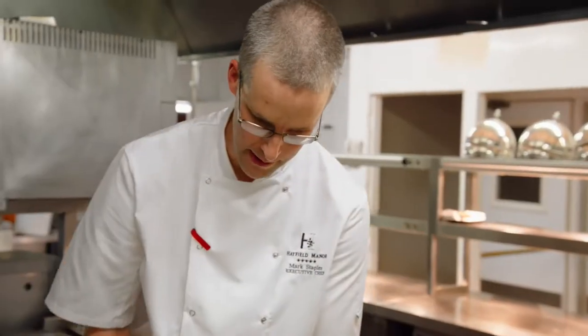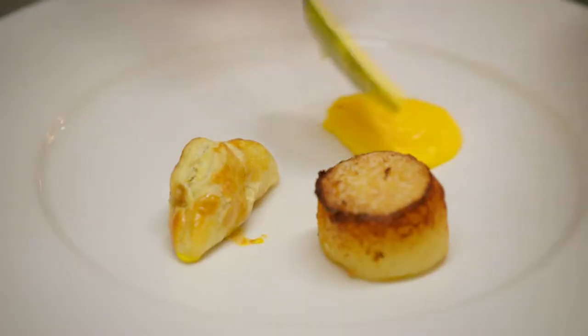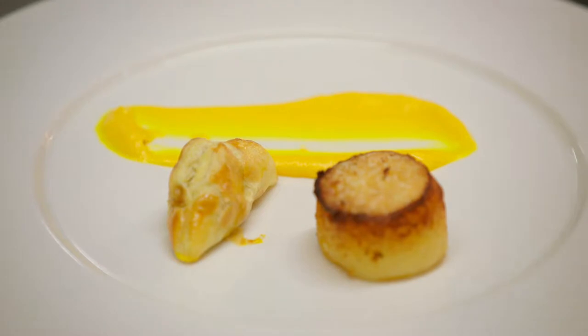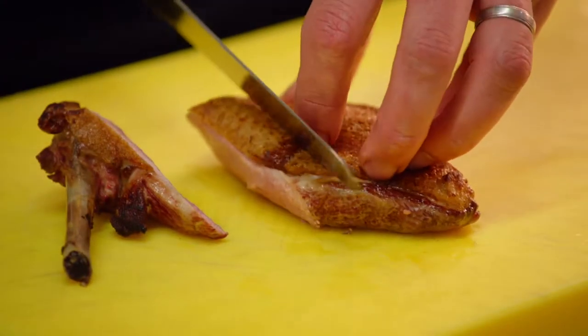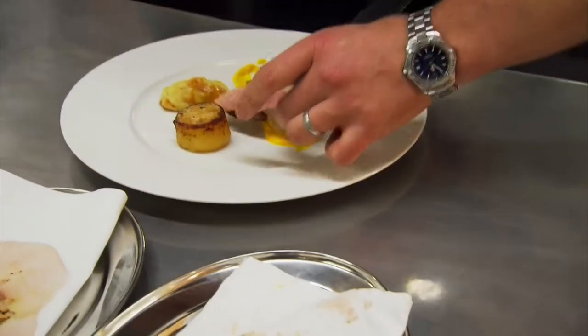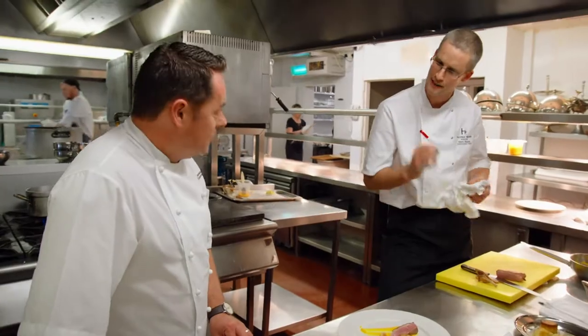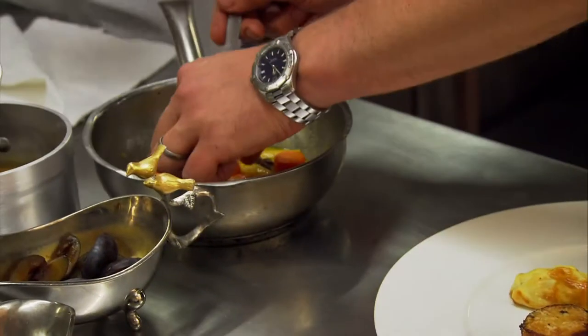And we start off by plating up the dish. A little potato at 12 o'clock, a little duck pasty, and a smear of the carrot puree. And it's a taste of the duck, so we just give one nice slice of duck. That's beautifully cooked. I like my meat nice and pink. It's the only way. I like it nice and pink, but not rare. Yeah. Look how it's just cooked into cylinder shapes.